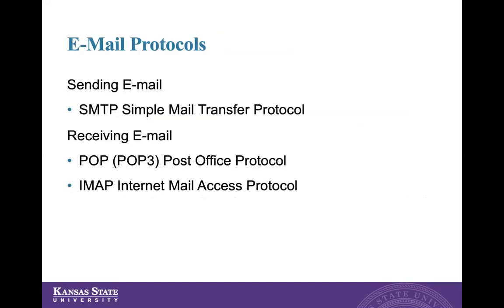Email. When we're sending email, we're using SMTP, Simple Mail Transfer Protocol. You might see that sometimes when you're setting up an email client. When you receive email, what we use most of the time now is IMAP, which is different than POP, because with IMAP we can have it connected to multiple clients for the same account, and it can simultaneously receive email to your phone, your laptop, or your desktop at the same time, versus POP, where you can only have one connection at a time.